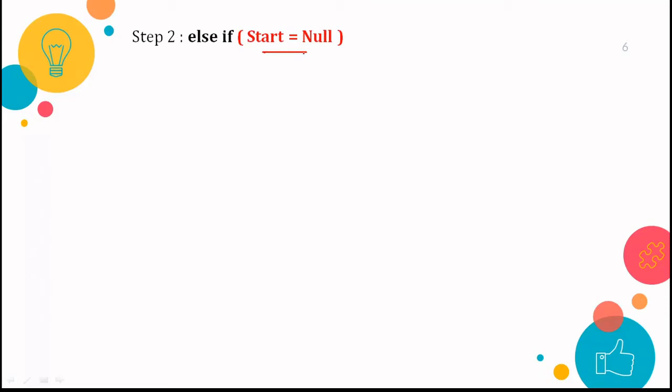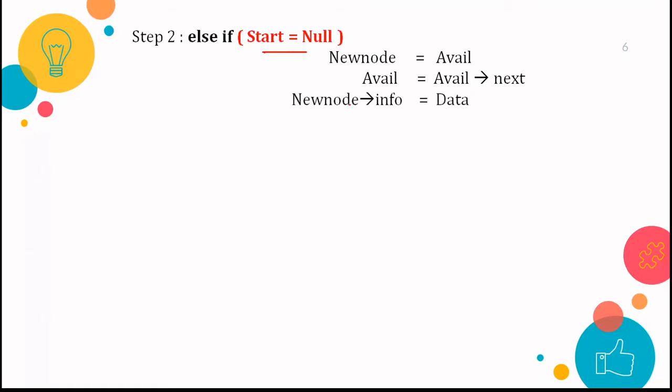As we have discussed in the previous lecture, when you have to insert the very first node, we have properly understood the different ways of inserting it. So first we will create a new node that we will take from avail, and this new node will contain the address of the first node of the avail list, and then your avail will shift to the next of avail. So it will now be pointing to the next node of the avail list, and then new node information will contain data, and new node next will contain null, because this is the first and the only node available in the linked list. And then finally your start will point to the new node that has been created.